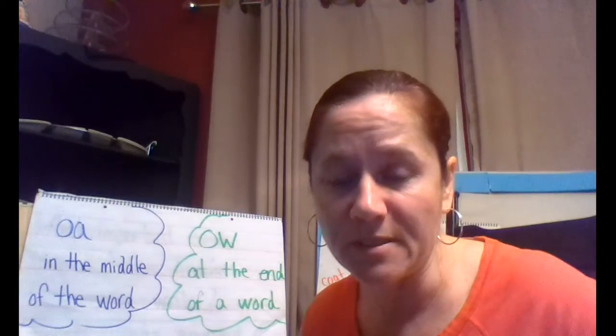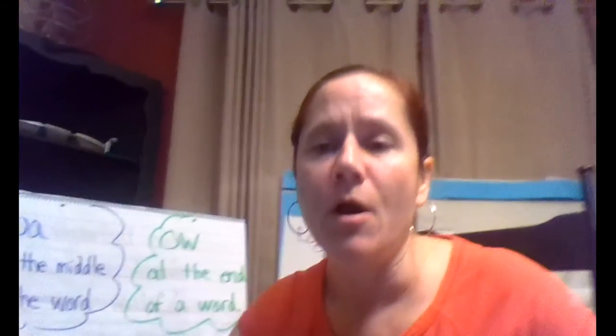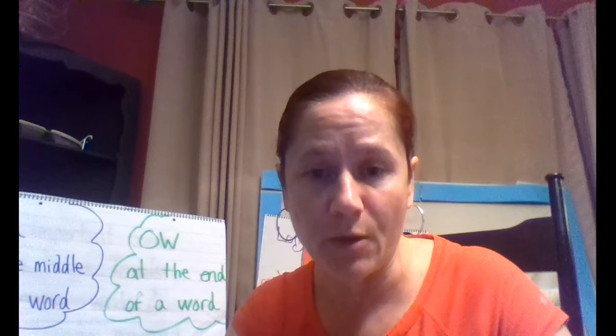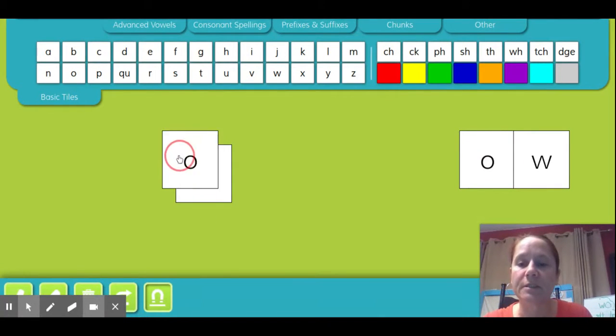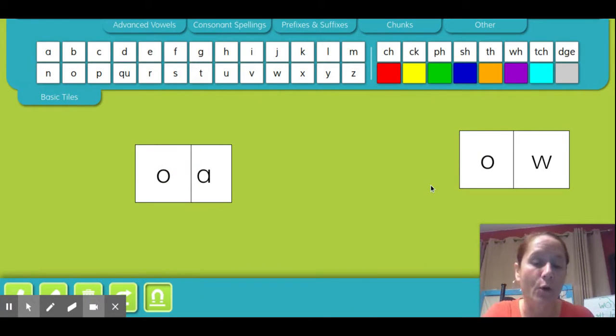So we're going to do some words together, and you're going to help me figure out what vowels it should go with. So I'll be right back. Hi, boys and girls. All right, I'm back, and hopefully you can see my screen, and I already have our vowels ready. And I actually need to fix this because it should be OA and OW. All right, so we are going to get started.